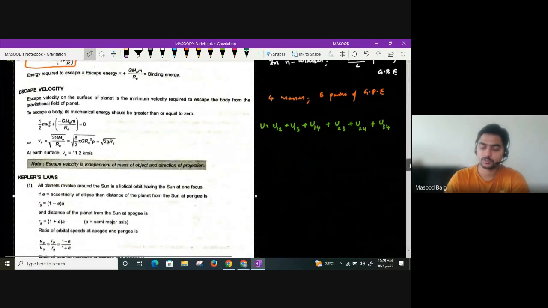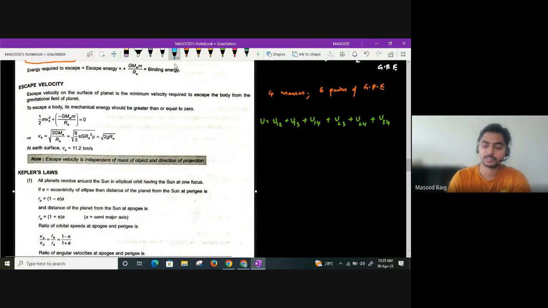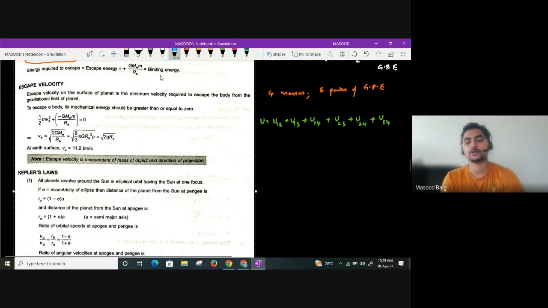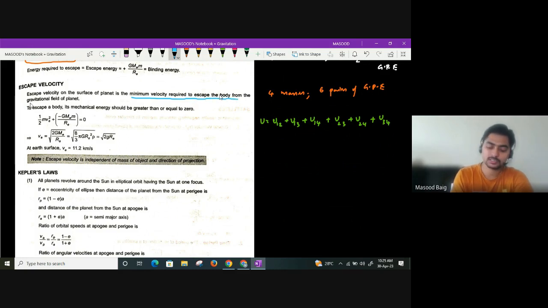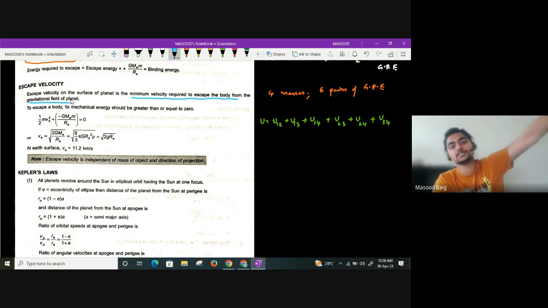We also have something called escape velocity, which is very important, guys. Again, escape velocity for different planets will be different, from different points will be different, guys. So what is that velocity? It is simply the minimum velocity that has to be given such that the object escapes the gravitational field of the planet or the earth. If it is escaping, it means it will go to infinity, guys. So total energy should become how much? Zero.